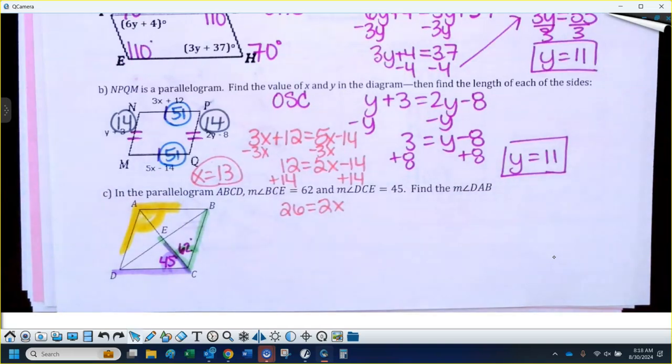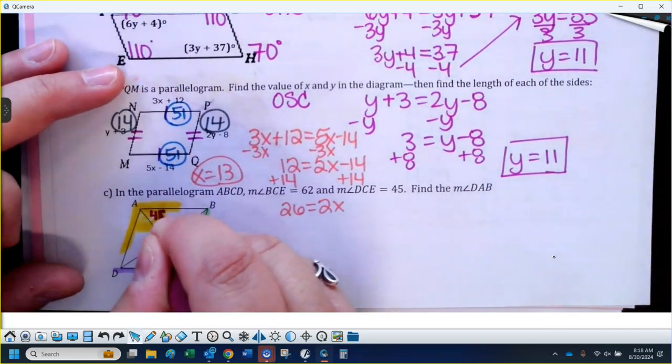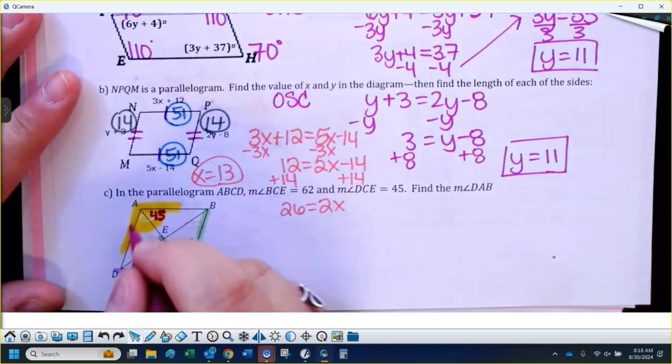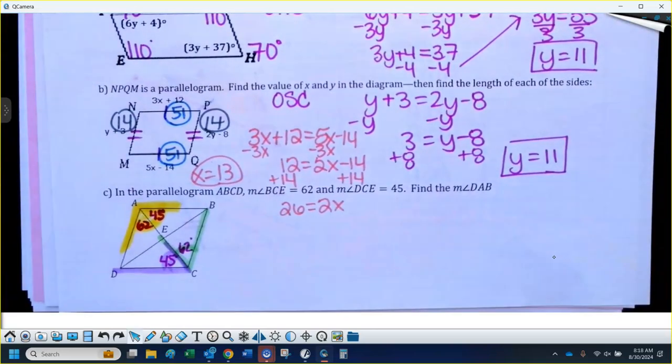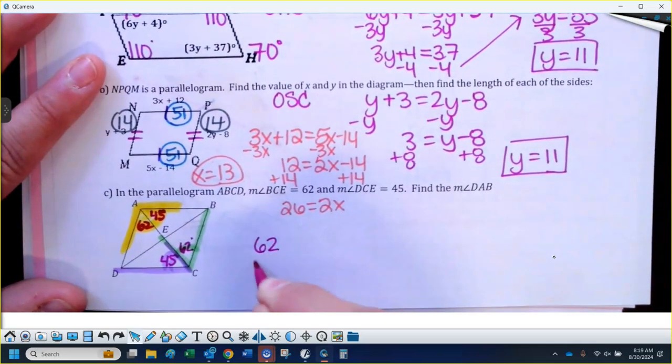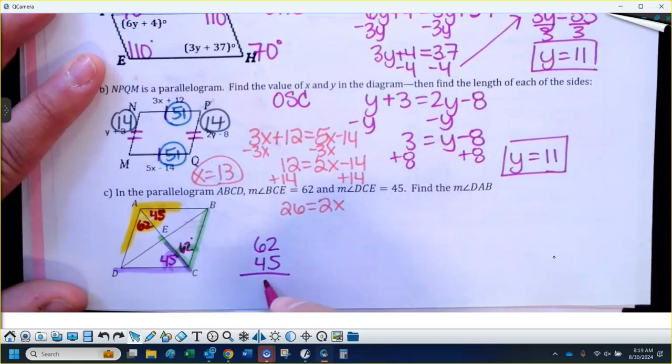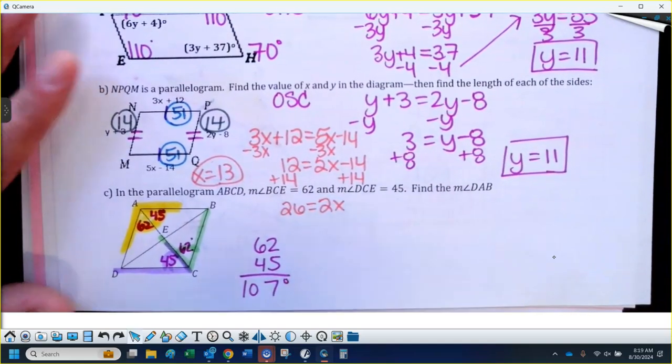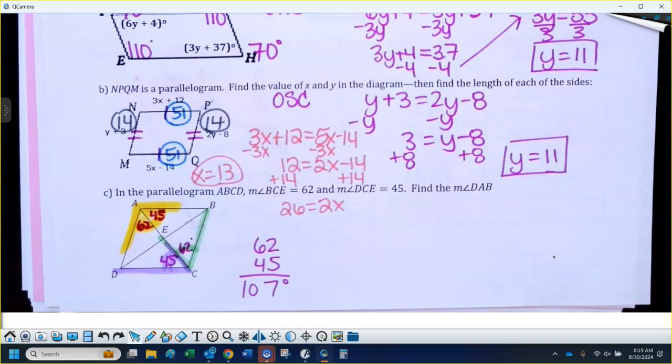Say that again? Add both the angles together. Exactly. Yeah, you've got alternate interior angles here. So on this side of the diagonal, this would be 45. This would be 62, so you just literally add those two together and that should be the measure. Opposite angles are going to be congruent there, so you're just doing 62 plus 45, which should be 107. Is anybody having a question?